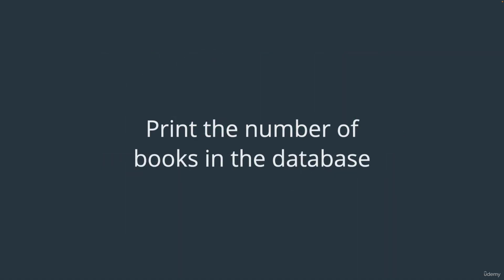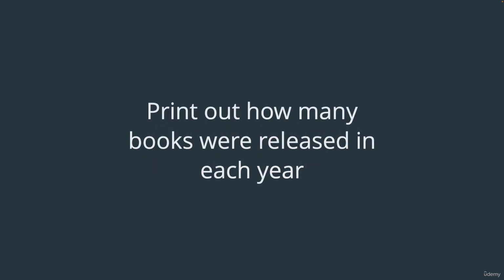I'd like you to start by printing the total number of books in the database using something we just learned. So, don't do like a select star and then just look at the bottom where it tells you how many rows, but actually get a number as a result of the select query.